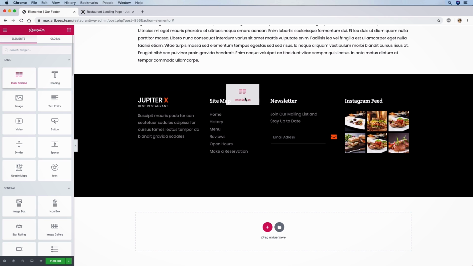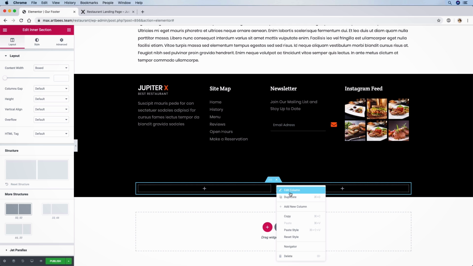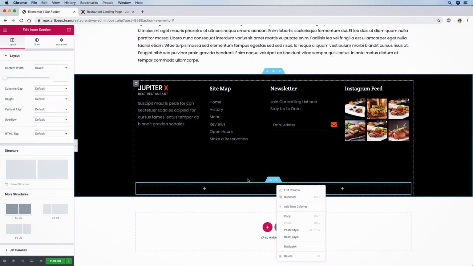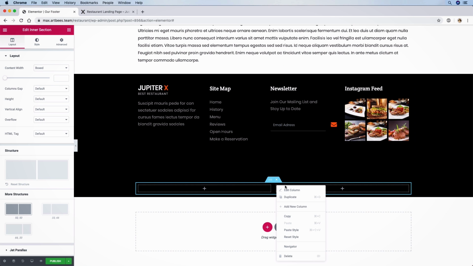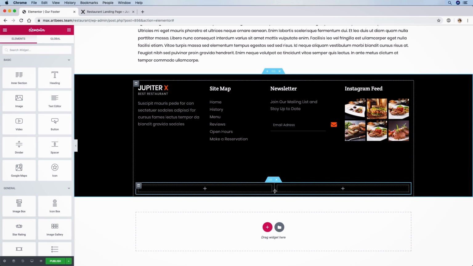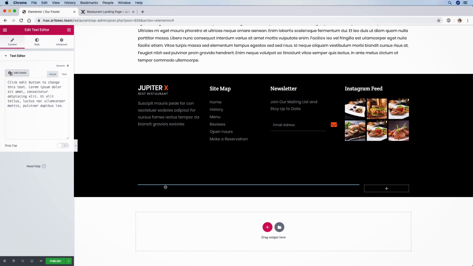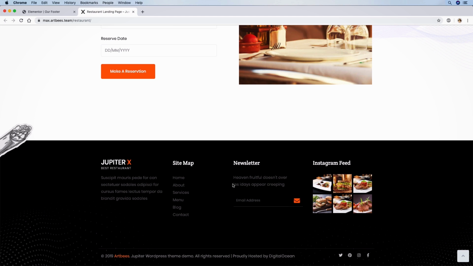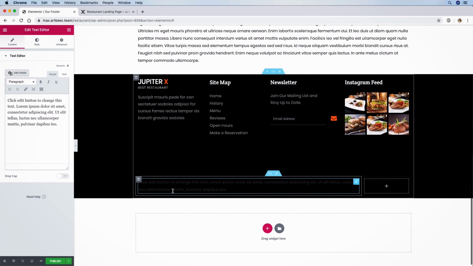So we need to add another intersection. I'm going to delete this. Not delete that actually. We check the subfooter. Yeah, we have actually 2 columns here. So I'm going to make this one smaller, and this other one bigger. We're gonna add a text editor, and I don't have time to write this, so I'm gonna just copy and paste it here.